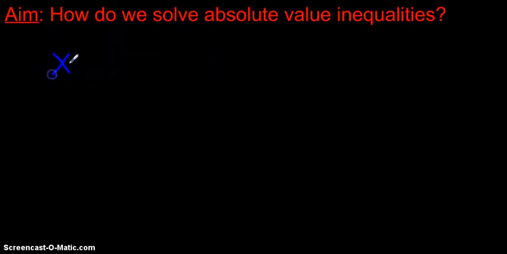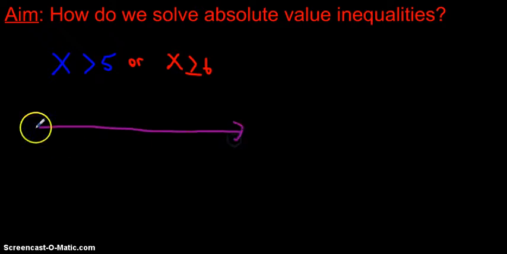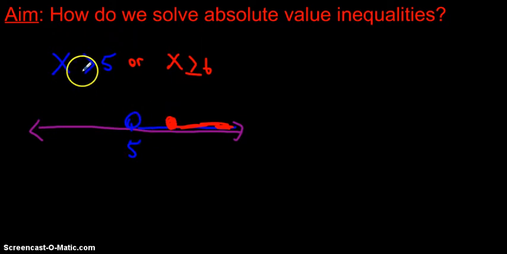Alright, so x is greater than 5, or x is greater than or equal to 6. Let's take a look at that. Alright, so here's the number line. So this is or, so we graph them both, not just their overlapping areas. If we have x is greater than 5, values that make that true would be located to the right. And if we have x is greater than or equal to 6, at 6 we have this. So you'll notice that these actually are entirely covered by just x is greater than 5. So this is equal to x is greater than 5.